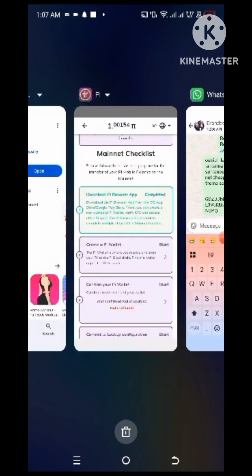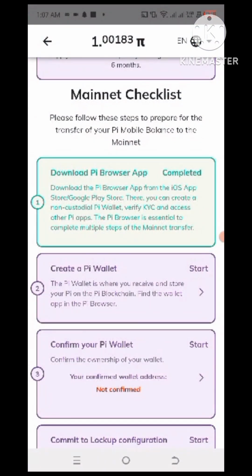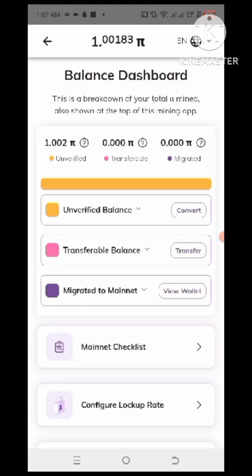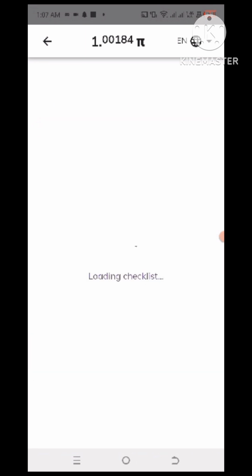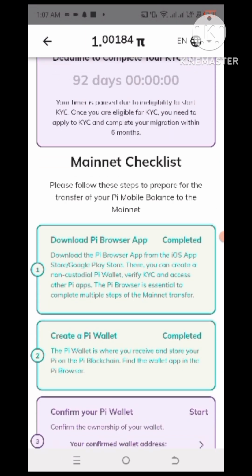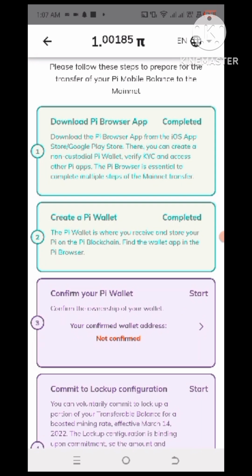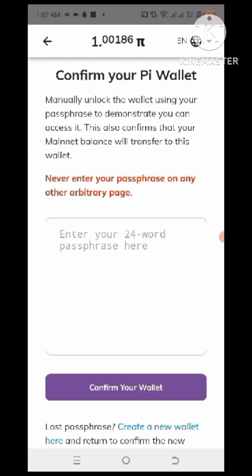the Pi app. Let's refresh it and let's see what happens. Let's go back to mainnet checklist. Now our Pi wallet is created. Confirm your Pi wallet, confirm the ownership of your Pi wallet. So let's confirm it.